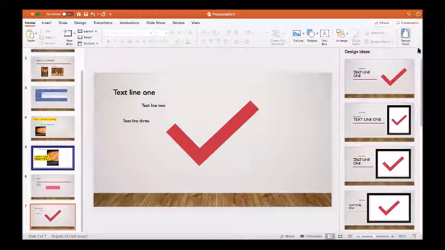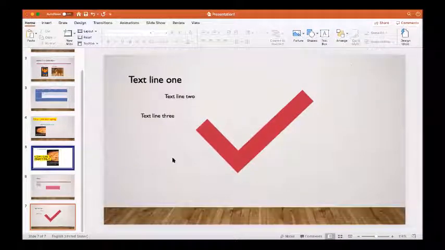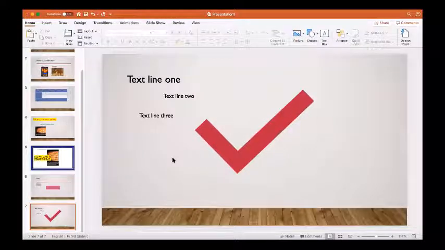It can be great fun. It can be a little frustrating sometimes. It depends on how much control you want and how much you're willing to just sort of open it up and let PowerPoint give you some ideas. They've come up with some really great ideas in the past when I've done some slides before. All right, let's see, what else? So we did that. I'm going to go ahead and save it.